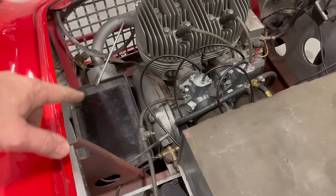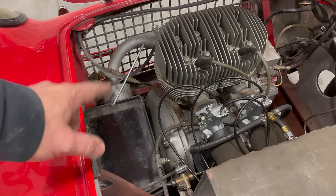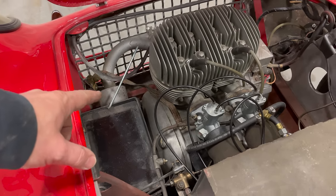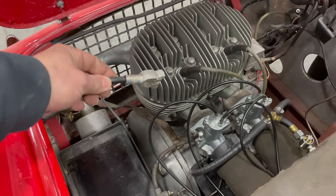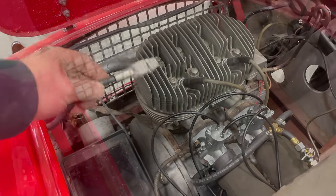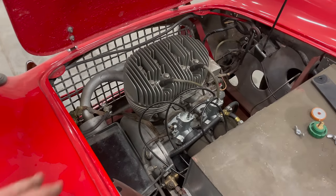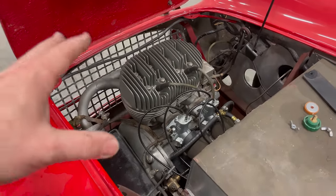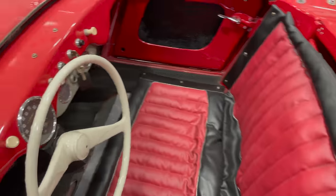I already have the battery out. The battery sits right here beside the engine, so I need to get my battery mounted and get it connected up. I did have to put a new connector — one of these battery cables I just soldered this one on. The old one had fallen apart, actually broken in half. We'll see if it starts and see how well it runs, and if I can get this thing running a little better maybe I'll be inclined to drive it a bit more than I do.